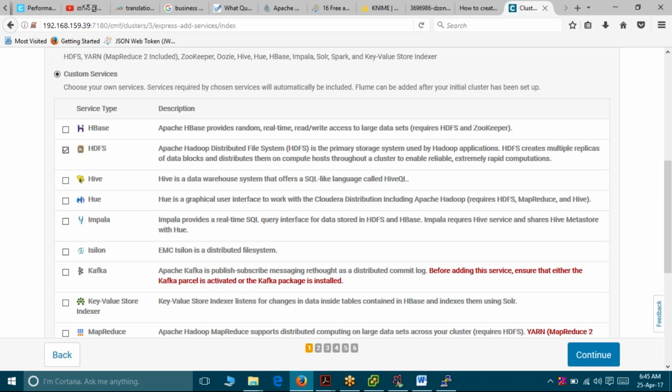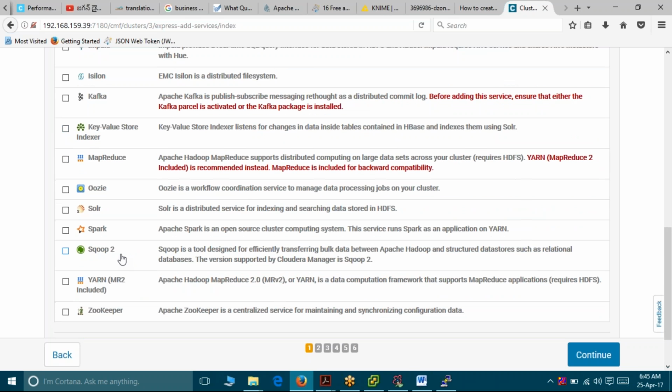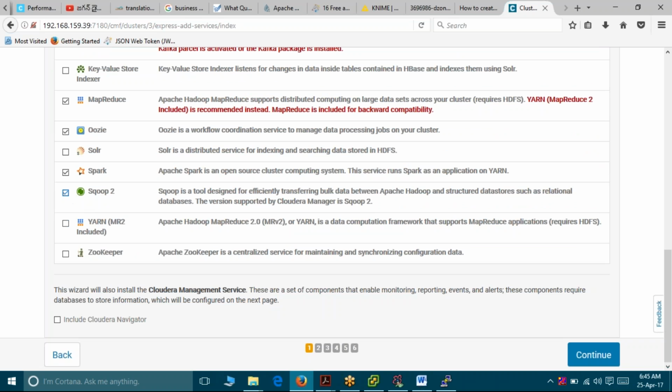HDFS, Hive, Hue, Kafka, I don't need, Oozie, Spark, Sqoop2, and ZooKeeper. The remaining things we don't need at this stage.